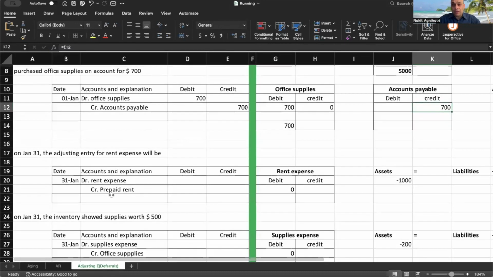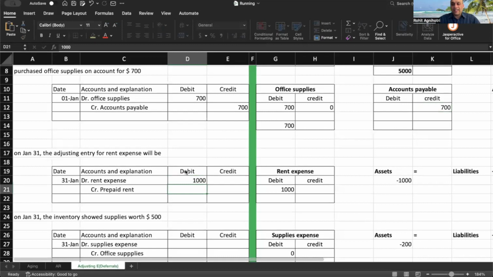Third one, on January 31st, now you need to record your expense. To be more specific, you have to record your rent expense. Why do you record your expense now? The reason is because you used that month's rent. You have used the rent for that month of January. You used it, so now you have to record. So on January 31st, you will record rent expense. Rent expense for 1 month was how much? $1,000. So rent expense debit.